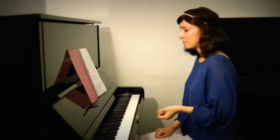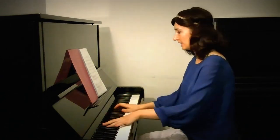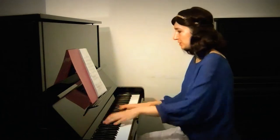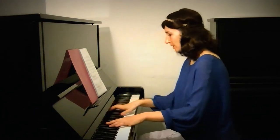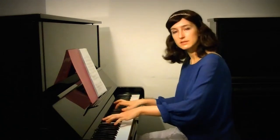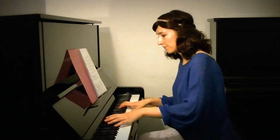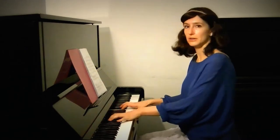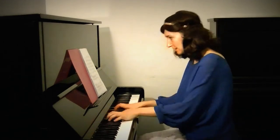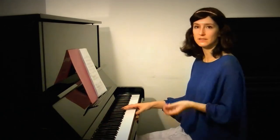Another thing: in the left hand, when it comes to these intervals in the bass, I prefer to play the bass together with the melody. So in bar 2 it will sound this way. Not from the bass to the top note. Stable.